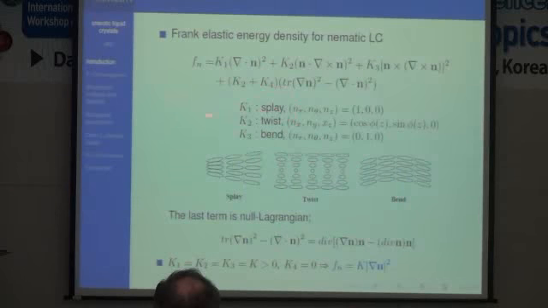This is the Oseen-Frank energy, with splay deformation, twist deformation, and bend deformation, and these are the configurations for them. For example, if you have r, theta, and z coordinates and put that in, then only the first term will be non-vanishing and the others will be zero. So that's responsible for pure splay, twist, and bend deformations. The last one is the null Lagrangian. That means it's an integral over the surface of the domain, and we won't talk about it. We're going to work in the one-constant approximation, which is simply the integral of the gradient of n squared.